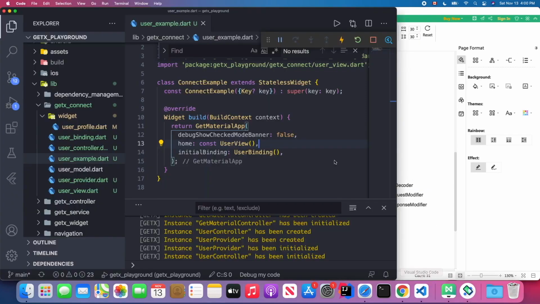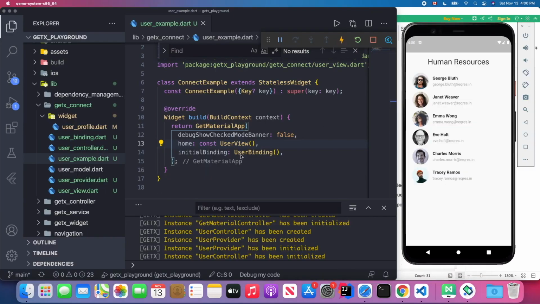Okay, let's open our Visual Studio Code and emulator. As you see, here I wrote the code before today's lesson, and I will guide you through these examples and give you an explanation. So first, let's look into the user example.dart.